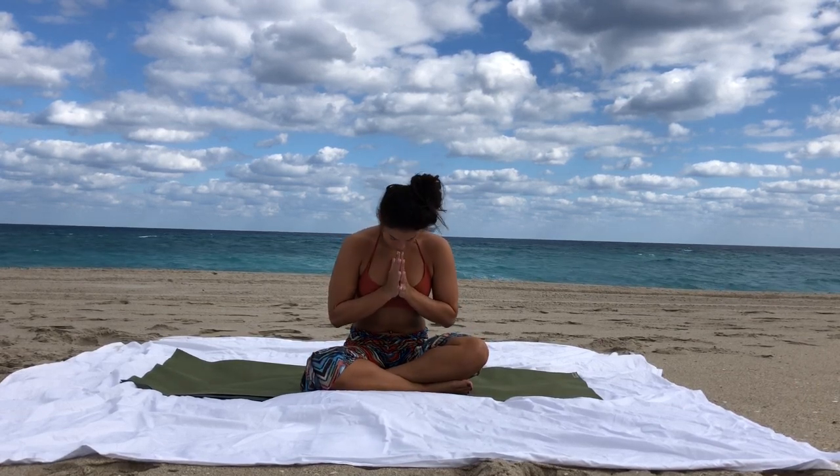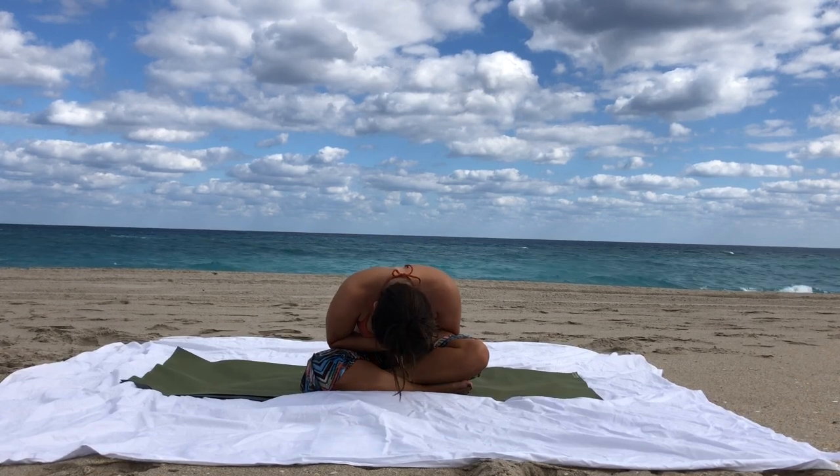And joining your palms together at Heart Center, Anjali Mudra, bowing your chin to your chest, sealing in the practice with gratitude.